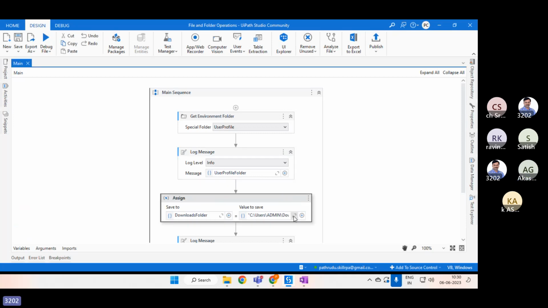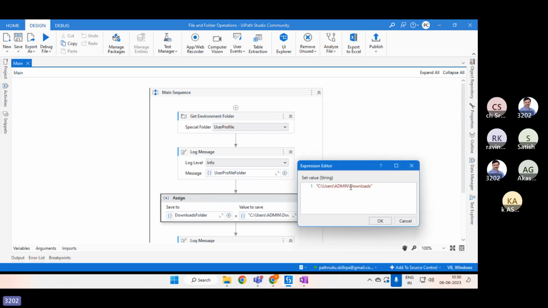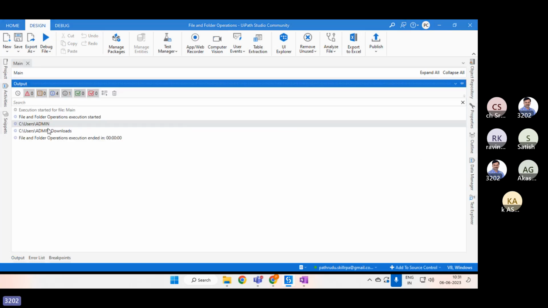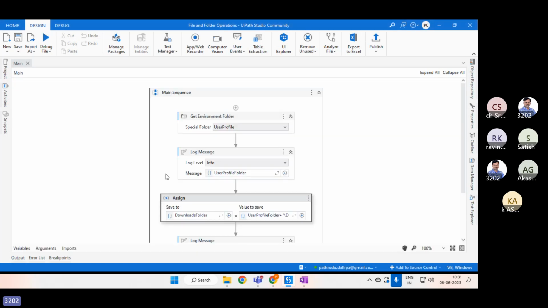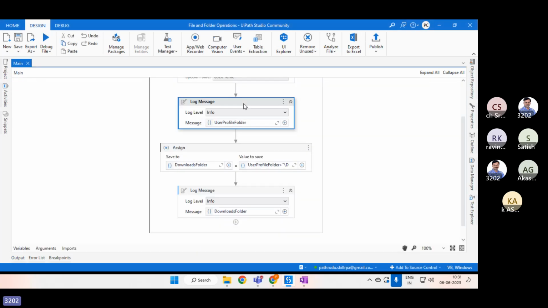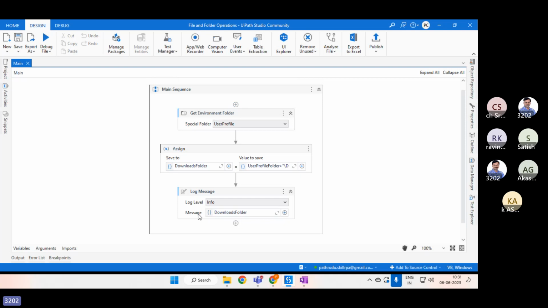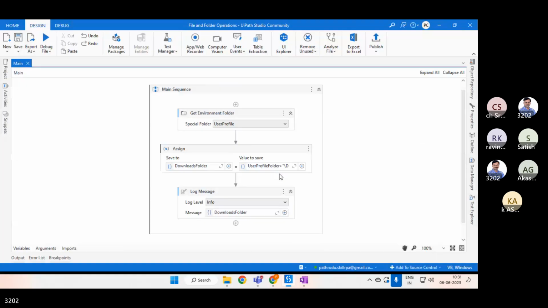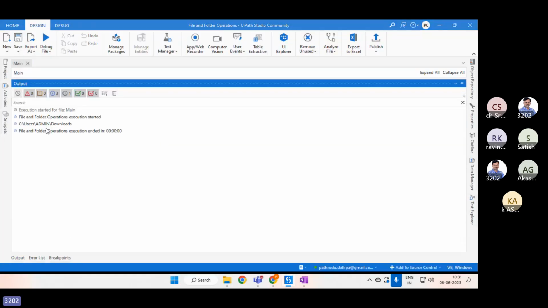So what I can do is, instead of having this admin, I can remove it and concatenate, like add the user profile plus downloads. So I can combine these two strings. Whatever we got here, admin and then slash downloads, we are combining. Now let me remove this. Now we should get the exact folder we are looking at. So this is my downloads folder.